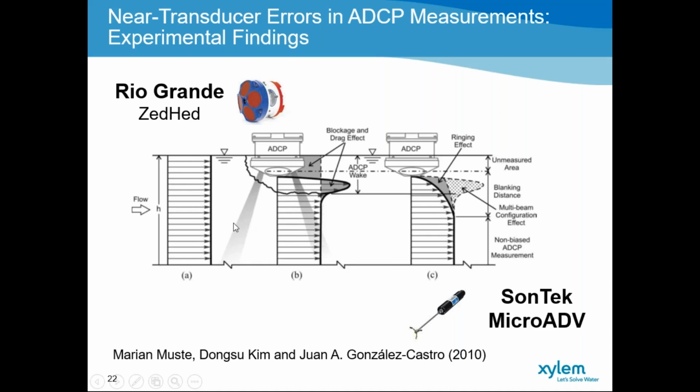In 2007 as well. This is a velocity profile where there's no instrument in the water itself. Then when the instrument is installed, this is the velocity profile and conditions that occur actually during the measurement. So these velocities are measured using a SonTek MicroADV during the tests. And then this is the results from the acoustic Doppler instrument itself.